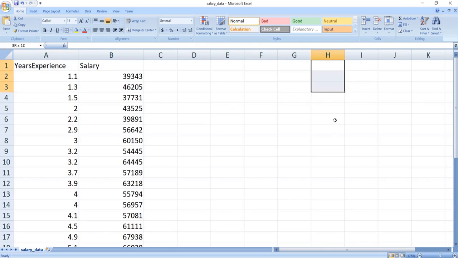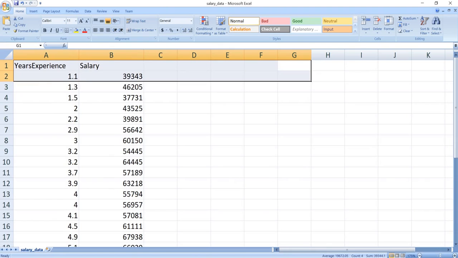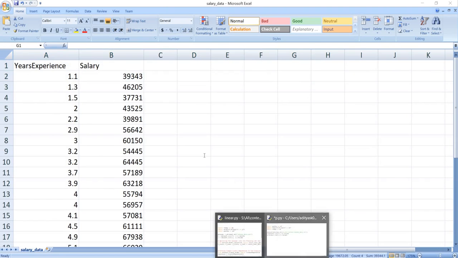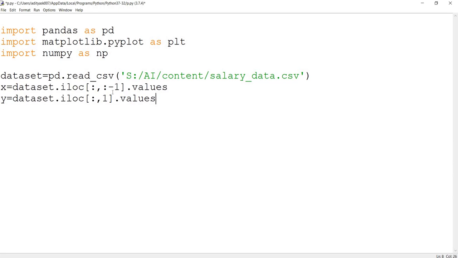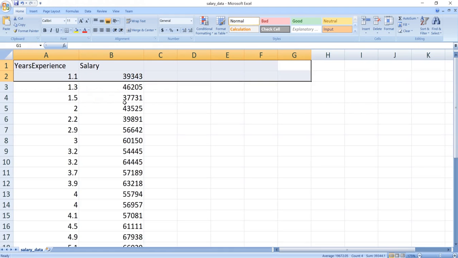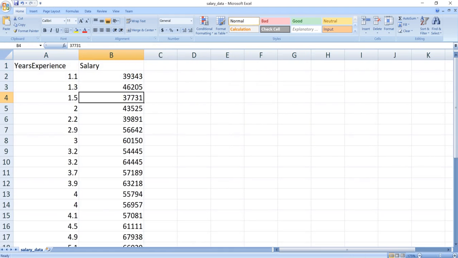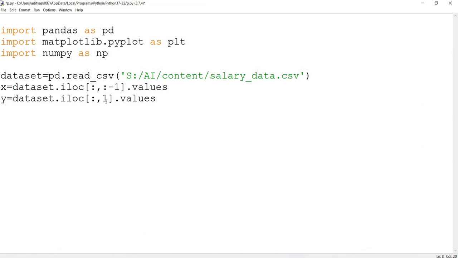So your last one will be your salary. That is how you will select everything except the last one. That is why I have used this option called colon -1. This is telling that use everything except the last column. Then you will select the last column for the Y, but since there are only 2 columns, we are selecting the second column. But how do you address the second column? By using the index number 1. That is how we are addressing it.